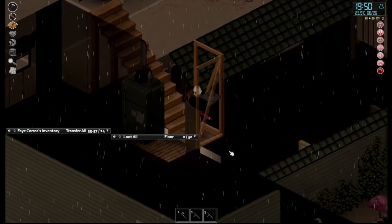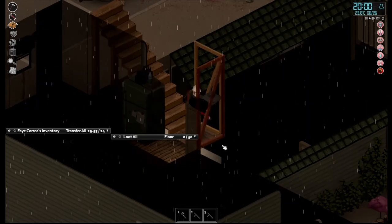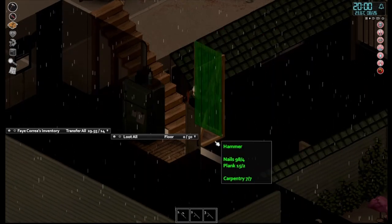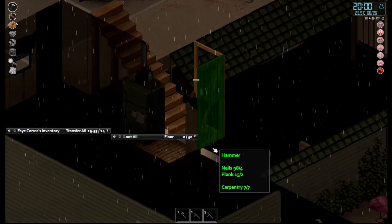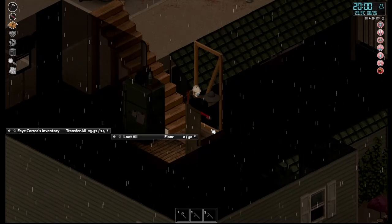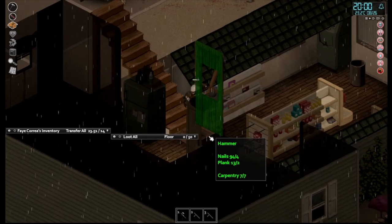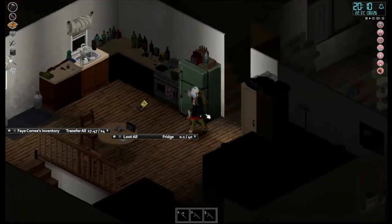an extension, to put it somehow, of the house that leads to a very, very small tiny terrace, which is basically there. Wooden window. No, I want a wooden wall here. Excellent, wooden wall. Perfect. And here, I'm going to place a wooden window, level 3. I know this is still a bit dangerous, but don't worry, I'm going to place escape rope there, in case, you know. But it looks better that way.